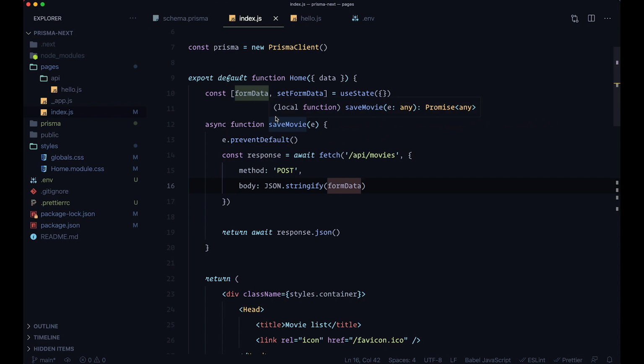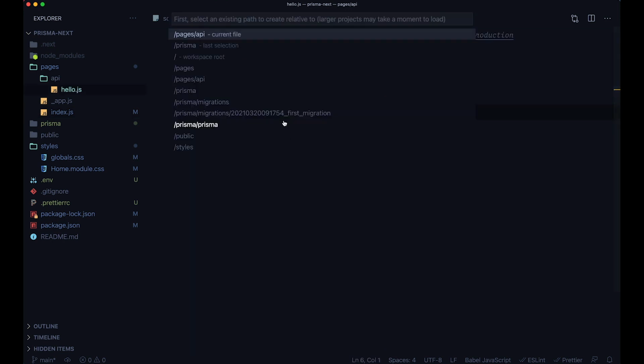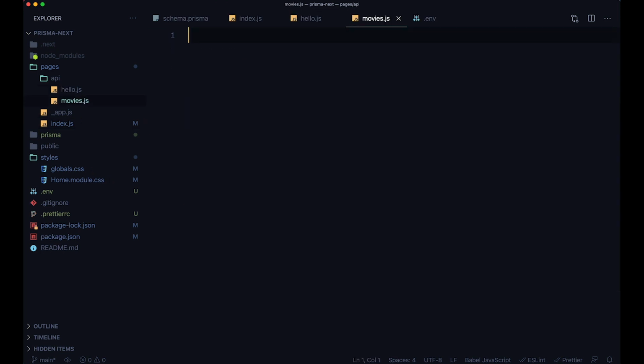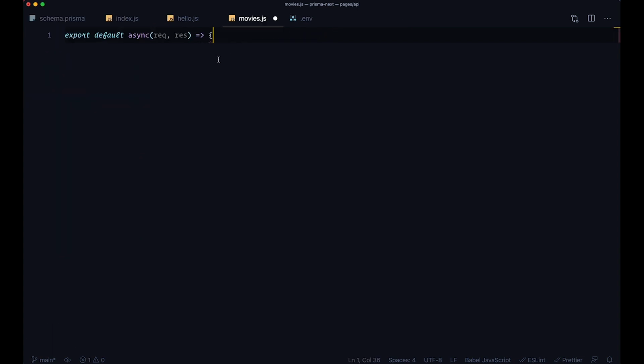And there we are going to call Prisma again and set that data inside of our Prisma database. So let's create a new file here, which we are going to call movies.js. And in that file, you will add export default. So let me just close this. Export default, we are getting a request and a response. And we also need to import Prisma client and new it up.